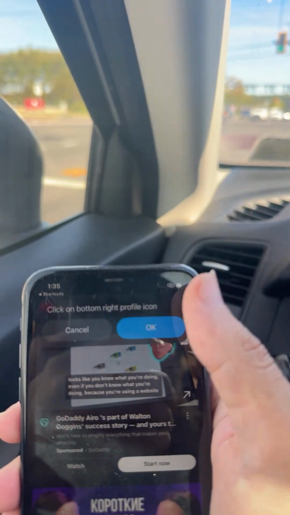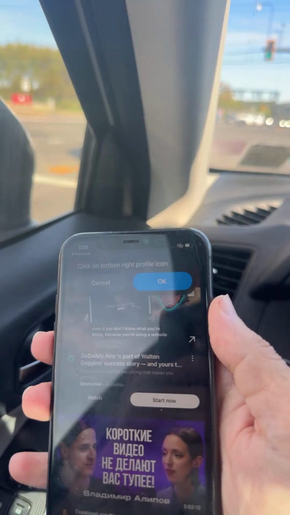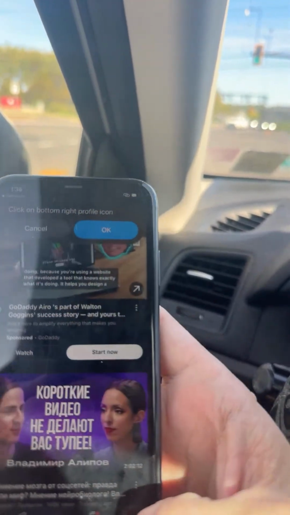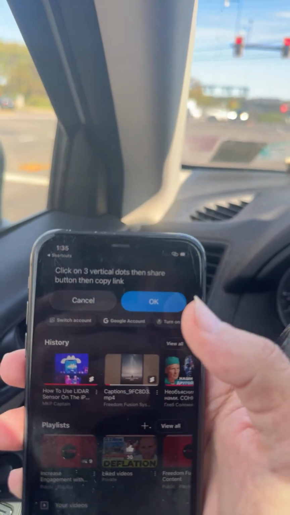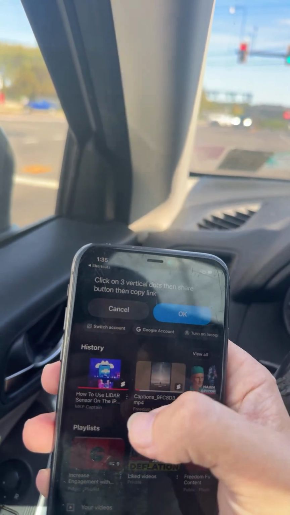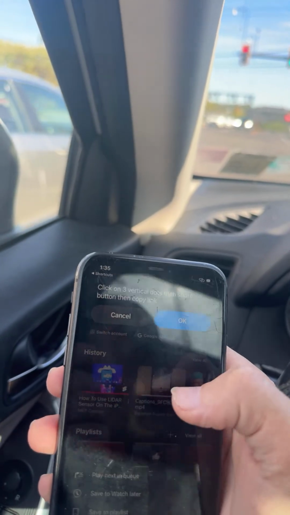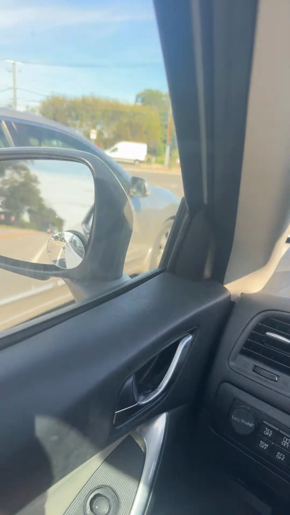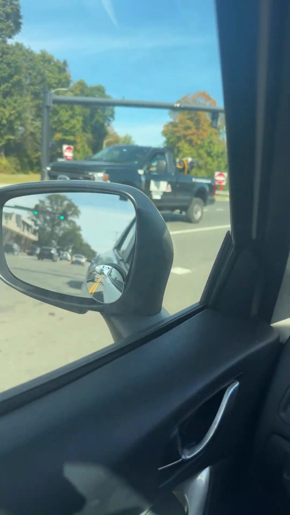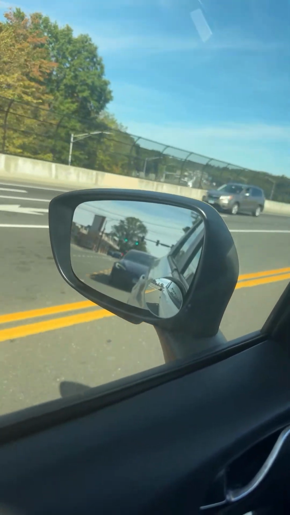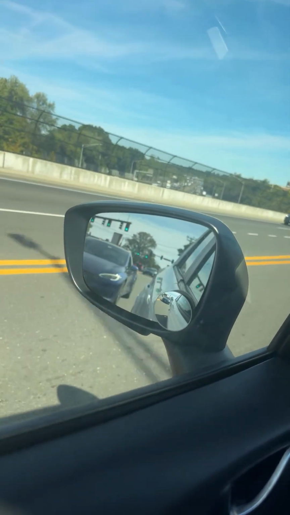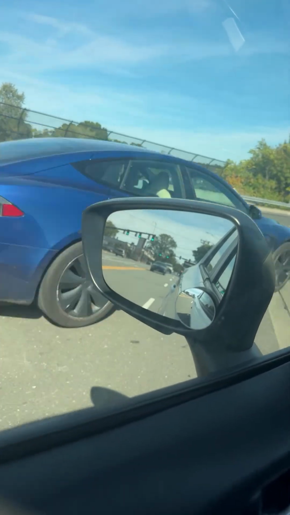Instead, I just have a Freedom Fusion automation where I'm going to say, click on the bottom right profile icon. So it literally guides me, and it says, okay, I clicked on it. What's next? And I'm gonna hit OK. And then it says click on 3 vertical dots, then share button, then copyright. And then over here I could click on that and I hit share, and you guys got the idea. Basically it just guides you through the process, and it opens up all of those apps for you without you being like a process prisoner. And as soon as you hit submit, boom, this workshop ends up everywhere. But also the cool part about it, because you have 2 iPhones, it gives you like superpowers.